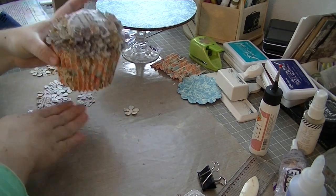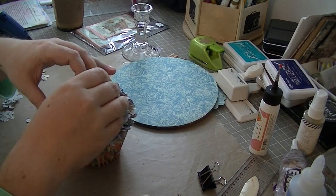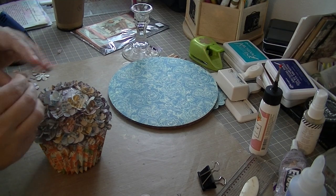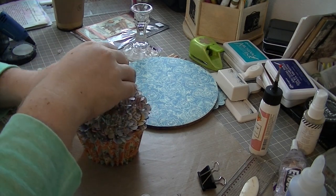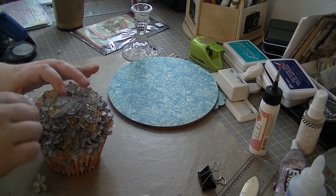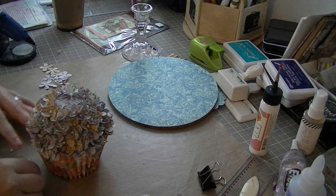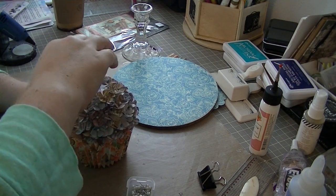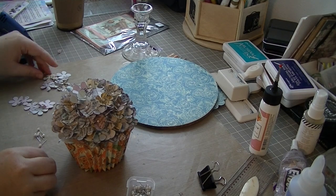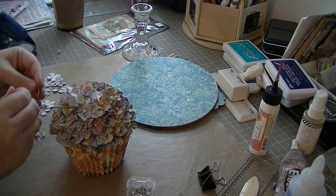Because I used a variety of colors, I don't want clumps of colors on my cupcake — I don't want a big splotch of purple and a big splotch of blue. I kind of want my colors spread out over the whole cupcake to give it a really nice, soft, variegated color palette. In the end, it reminds me of the hydrangeas I grow in my backyard where the purples and blues blend and then you get a hint of yellow or gold. So I was really mindful of my flower placement — if I'd grabbed two purples, I tried to make sure the next one was a blue in that section.